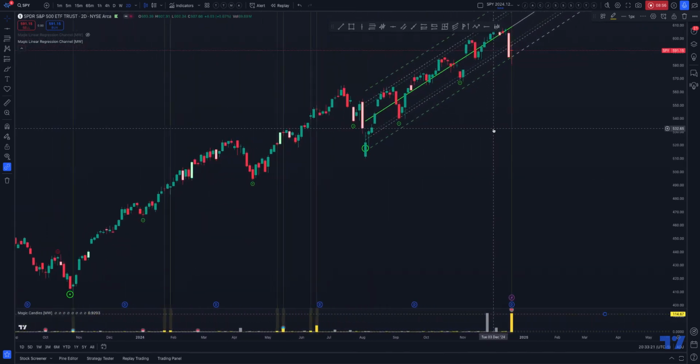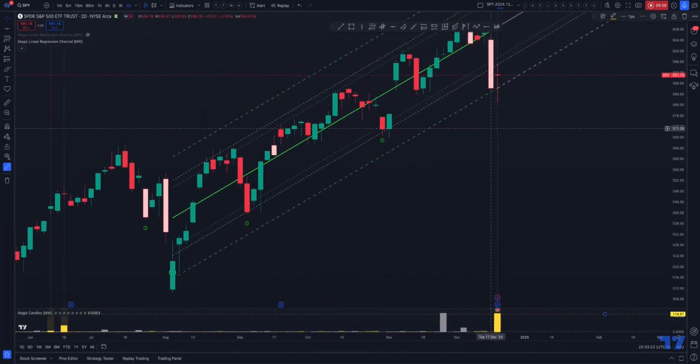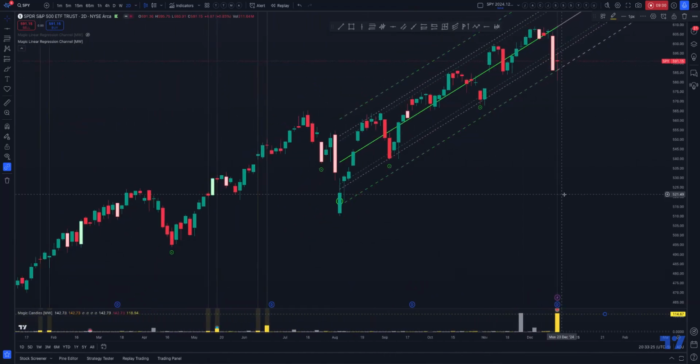So what does this mean for SPY right now? Because this signal is going off right at the bottom of a channel, this might indicate that there's about to be an explosive move upward. Remember, I said before, when we get a signal that's at the top of a channel, then we can sometimes expect to move downward, but sometimes that's not always true.